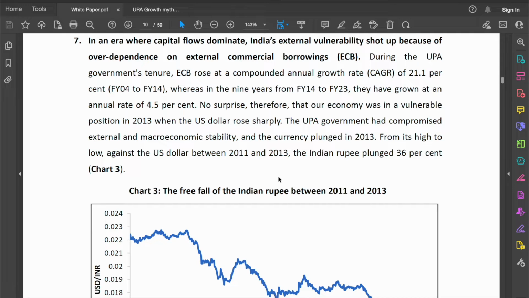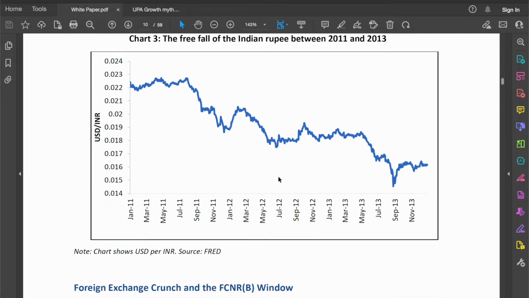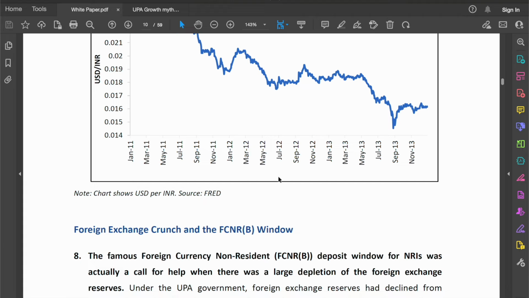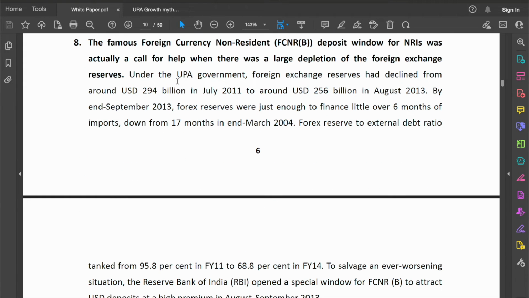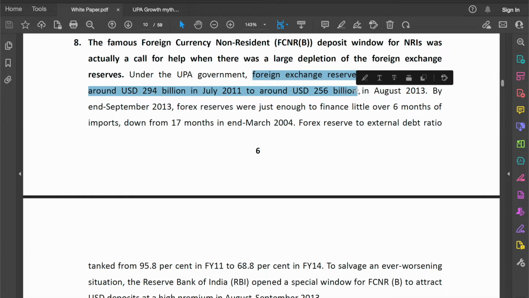So that is true. And secondly, the foreign exchange reserves were depleting. They should have focused on that point instead of this particular INR USD chart. That's my feeling. This is a tip for someone who is analyzing the economy. Foreign exchange reserves cannot be analyzed like this, that earlier this was the foreign exchange level, now it is this particular level. It is not correct, because you need foreign exchange to meet some demands.